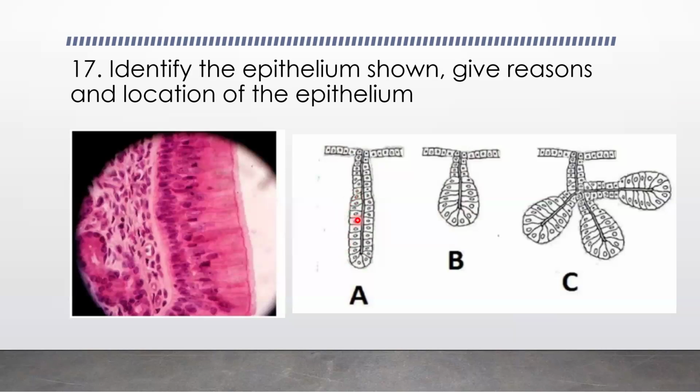Various types of glands. You can appreciate this is a simple tubular gland, a simple acinar gland, and this is a simple tubulo-acinar gland. So the various types of glands. But now this one is simple but branched. Simple but branched type of gland. So this one is not compound, it's simple.